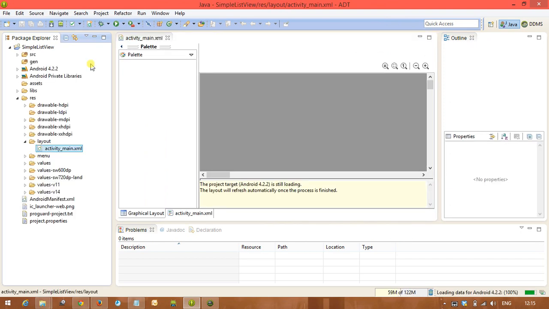After creating the project, in the XML file we need to take the list view tag. That means the view we need to create in the XML file is list view, and after that we need to write Java programming for that list view.